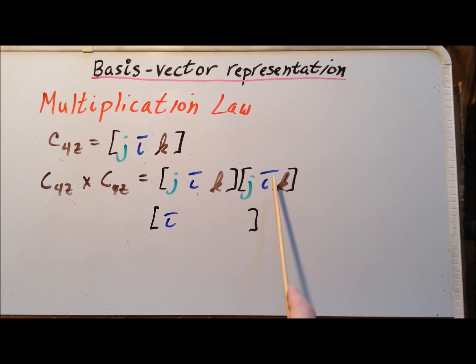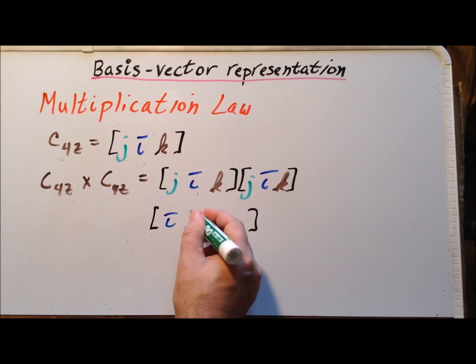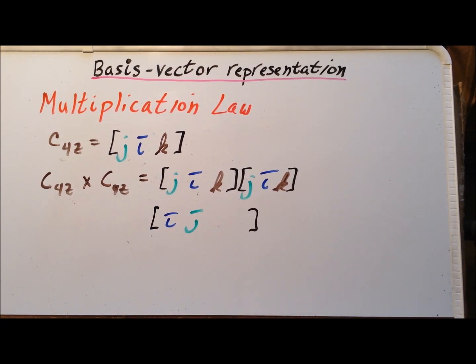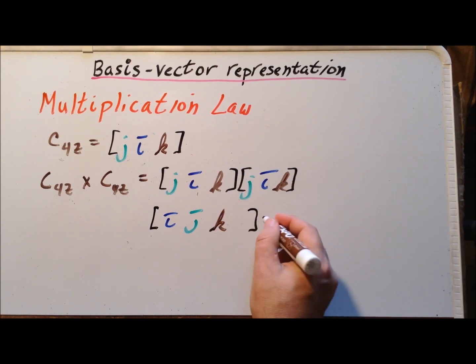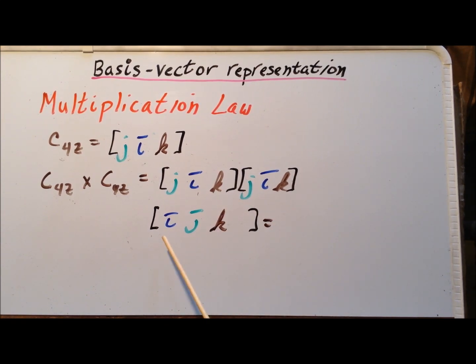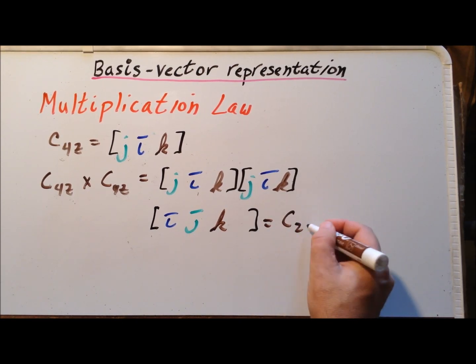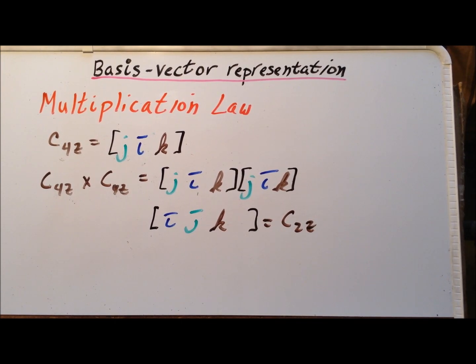This term here, if it were an i, would be just take the first term over here without any change. But since it's a minus i, it means we take this term and flip the sign. So that's going to be minus j. Finally, this k here tells us take whatever the third term is in the first matrix and write it down without any change. So that stays as k. And the product, therefore, is minus i, minus j, k, which is exactly the C2z rotation. So that checks out perfectly, that gives the correct result.